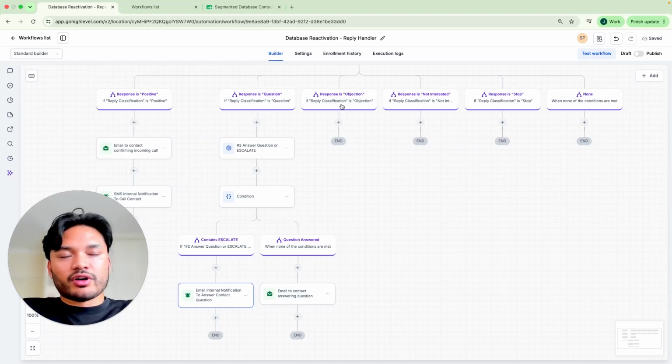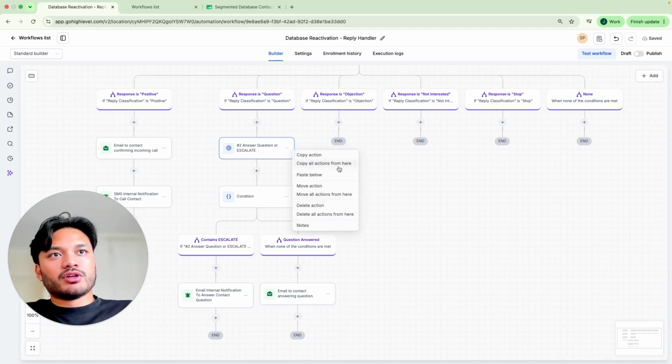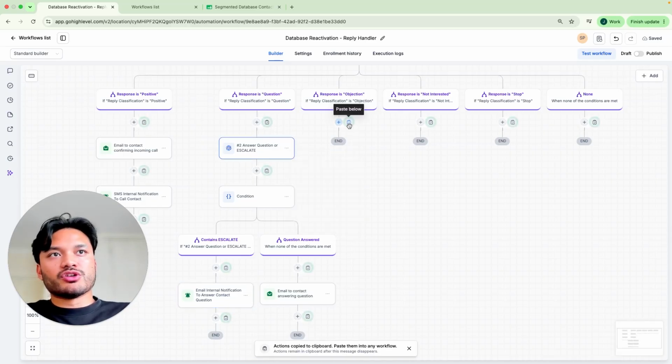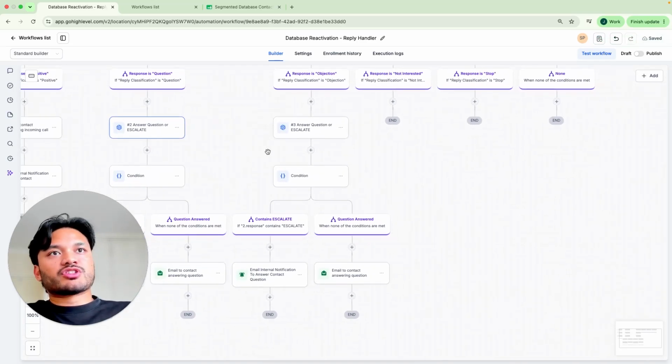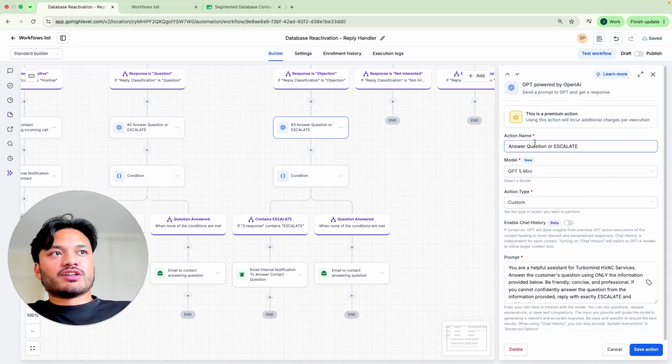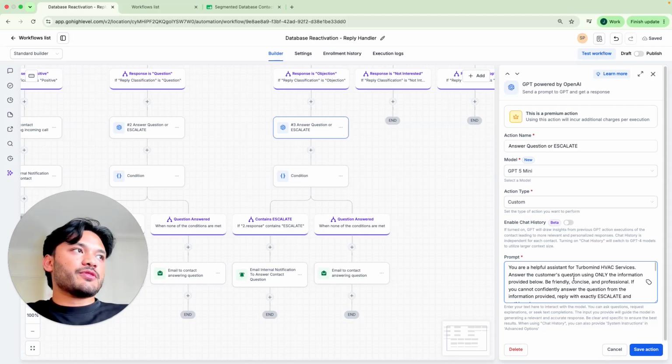Now the objection workflow is very similar to the responses question, but instead you'd copy all the actions from here, and I'm just going to show you high level and not do the whole thing, because I think you guys can do this in your own time. So instead of this answer question, it would be answer objection or escalate. You are helpful assistant, and in the prompt you would basically include common objections that you'd expect and what the responses should be.